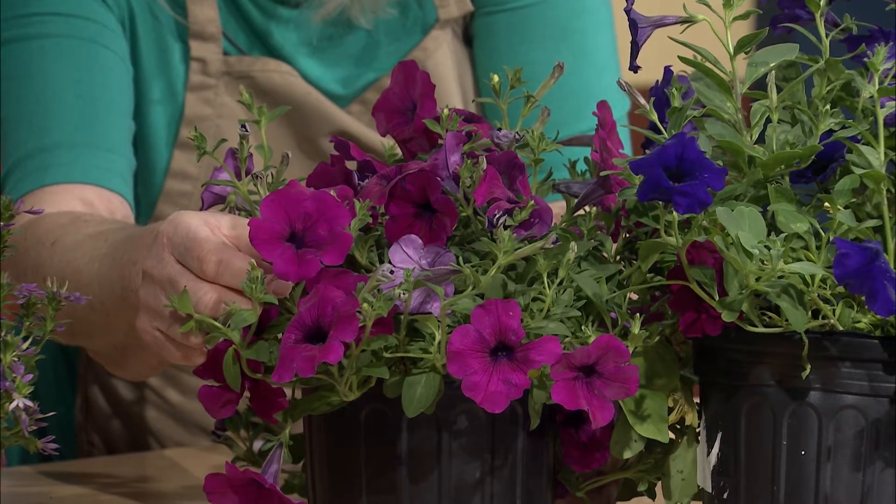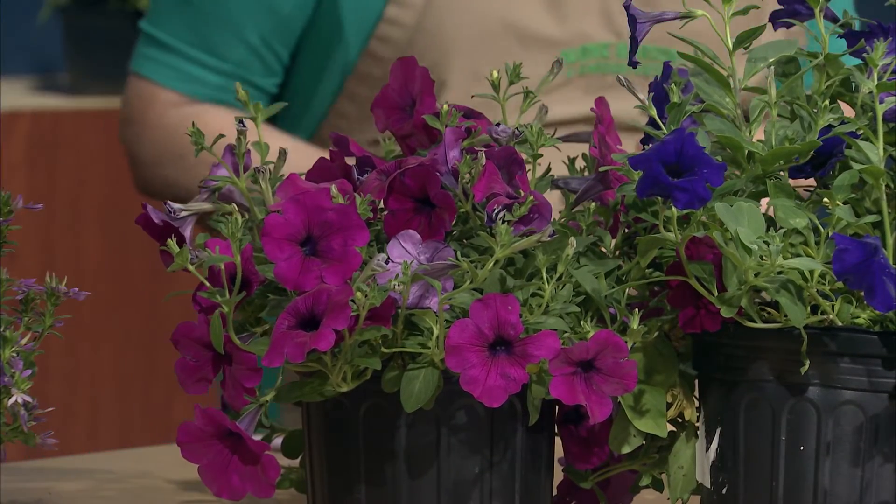There are different kinds of Petunias. These are your average size flower. They can either grow tall and erect, or they can grow in a cascading manner. If they grow in a cascading manner, that means if you put it in a hanging basket, it just hangs over and it's just beautiful. You also have this Petunia, which has smaller flowers — about half the size of your normal Petunia flowers.